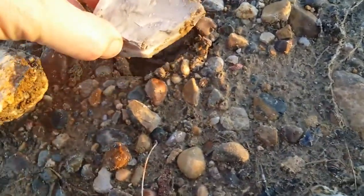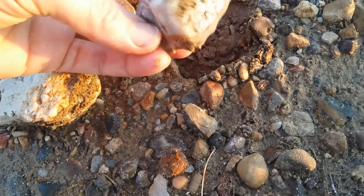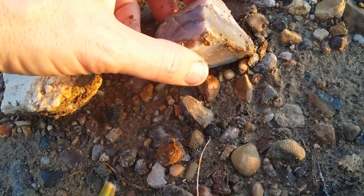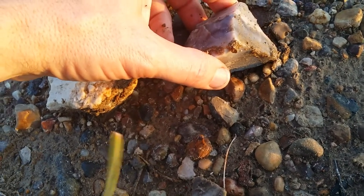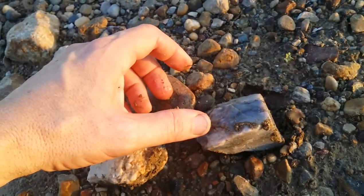And then I found this, which is more gray than blue, but boy it's a nice piece of chert. I think I'll take that one home as well. A little distance away from the river, a little streamlet is coming in. I think I'm going to explore that and see what's up there.